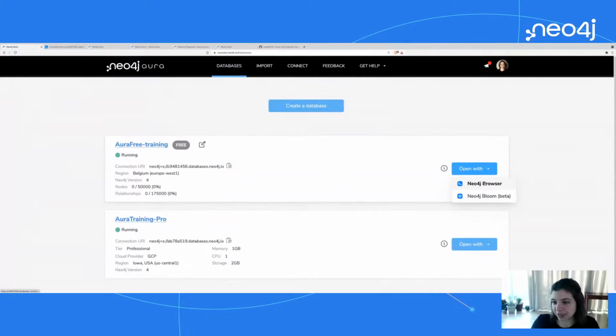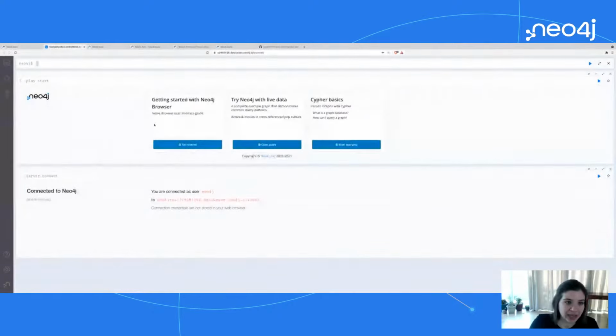I clicked on Neo4j browser, and that's going to open another window and ask you to log on. When you created the database back in the beginning, and I forgot to mention this, you should have copied the password and put it somewhere you can remember it, and you will need it to log into your database when you connect to browser and Bloom as well.